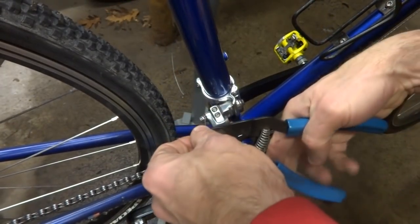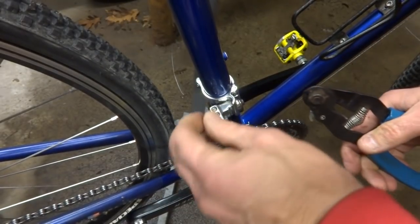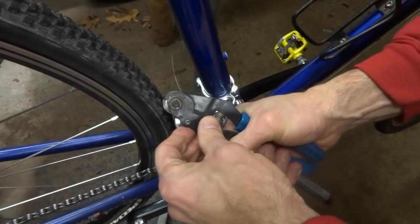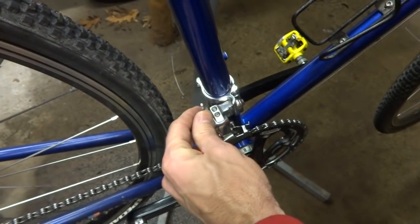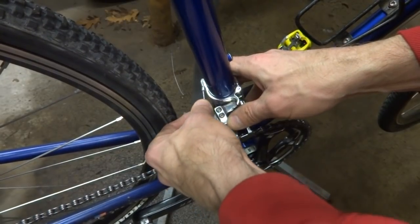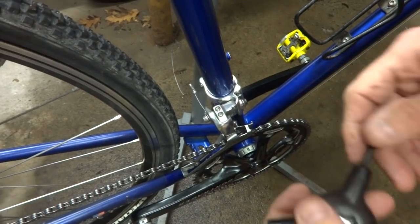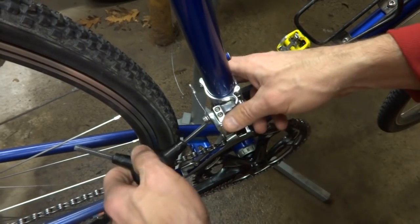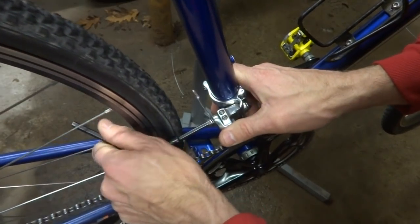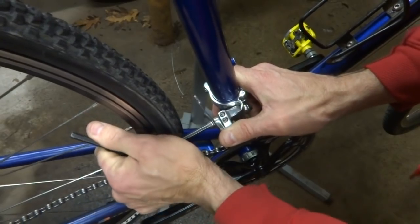Now I'm going to trim the cable, leave about 1.5 inches on there, cut that off, put a crimp end on here like this, crimp that on there like that, and then kind of bend the cable back like this, so it's not going to stick out like that. And just make sure that this is nice and tight on there and not going to slip at all.